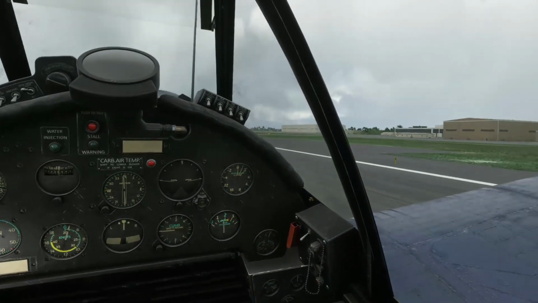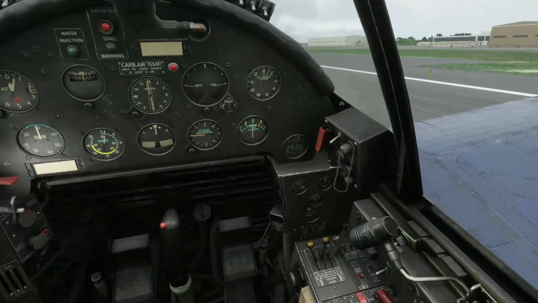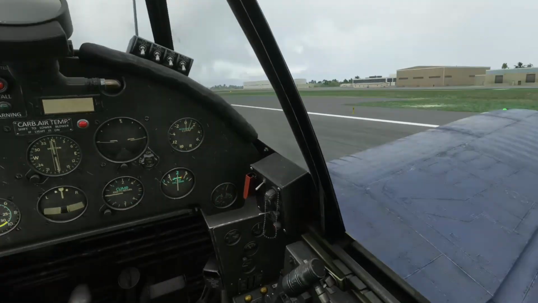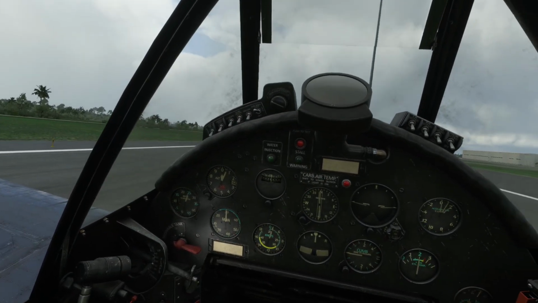Let's keep it at about 30. Let the engine run up. Everything looks good, nothing's overheating. Alright, let's do this. Brakes off.